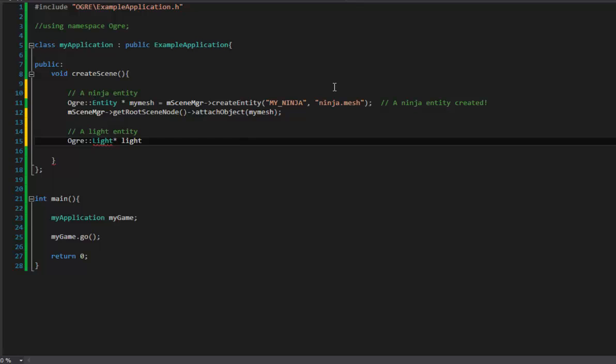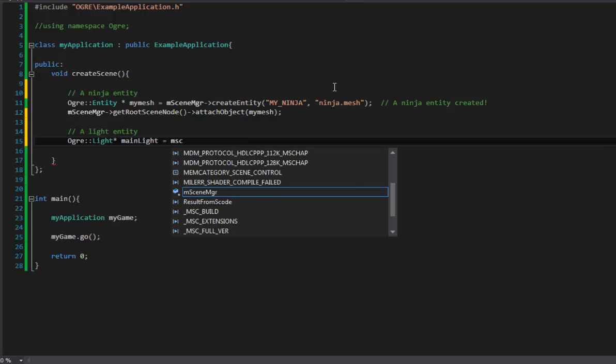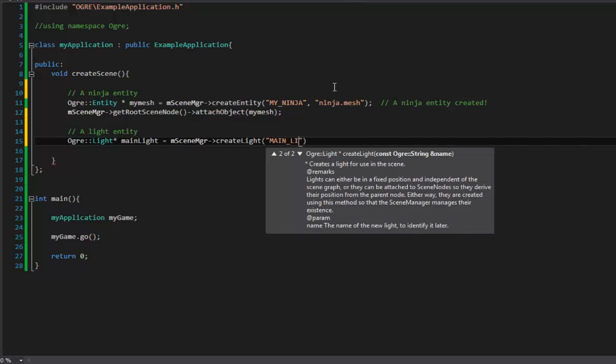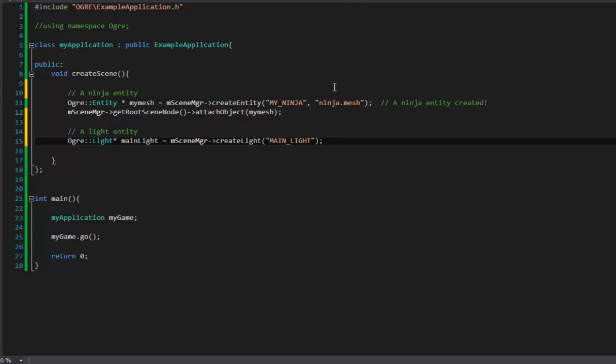Let's call it main light. This would be, again, an mSceneManager, create light. I would have to create an ID for it, so let's call it main light. It's important to keep the ID unique and nicely descriptive, so that we won't have any problem with them if we have a complex scene.